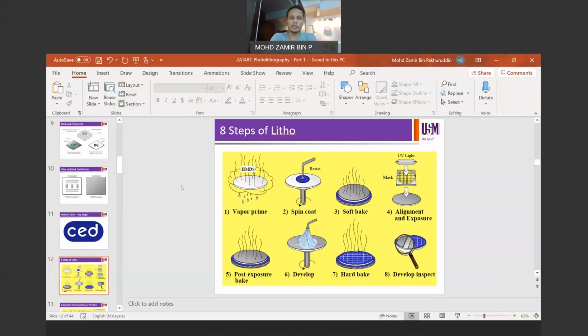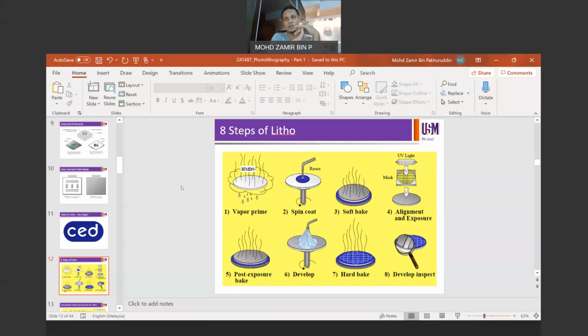So after your oxidation process, assuming that you've got your oxide on your silicon, about 10 nano or so thickness, to start your lithography process, firstly, the robot arms will pick up your wafers and then put them into the lithography process. So the first step the wafer is going to experience is called vapor priming.